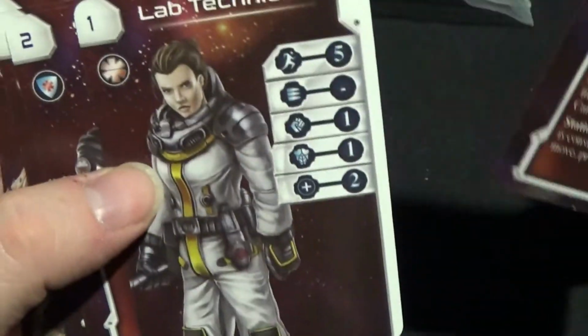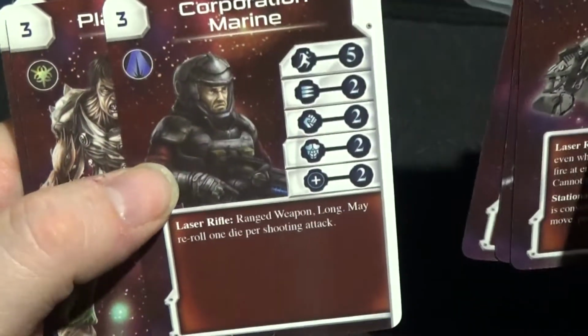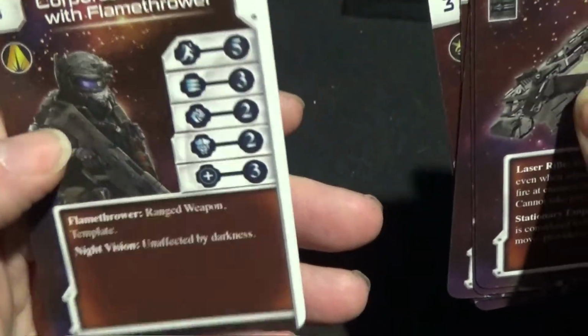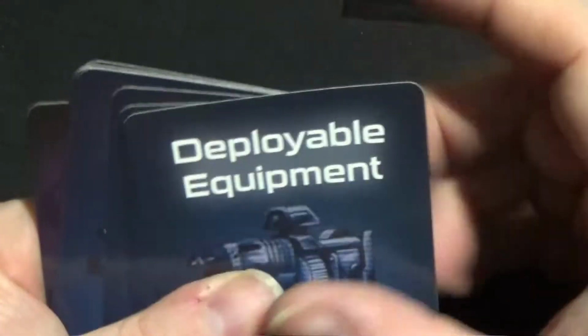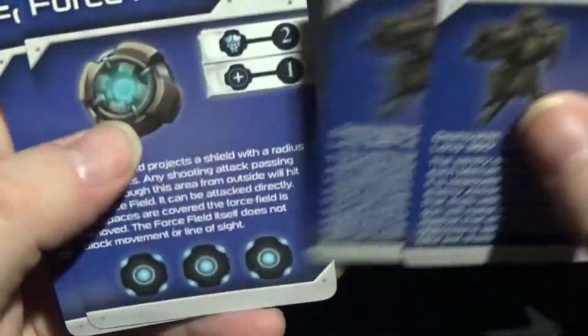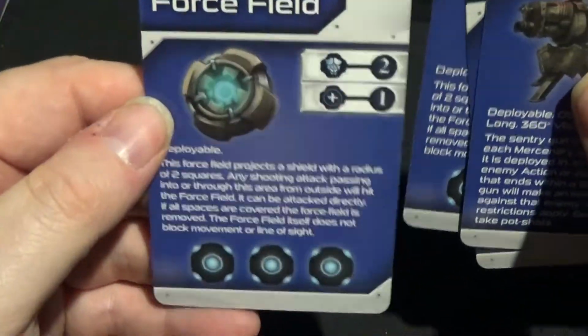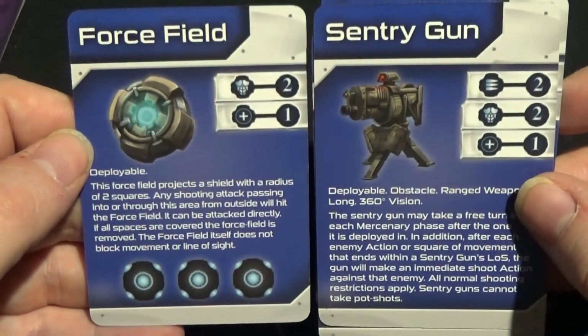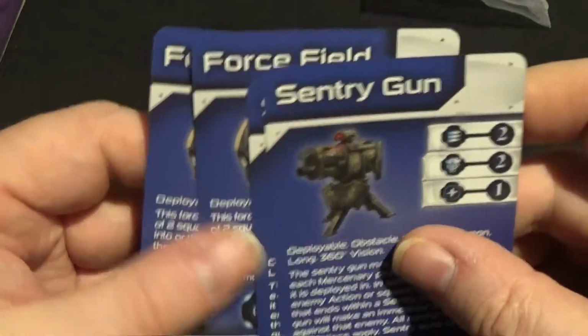So look at these. Defense emplacements, Lab Tech, Security Guard, Corporation Marine, Plague Victim, Corporation Ranger with Flamethrower. One of them small yellow things with weird eyes. And then we have deployment equipment. Sentry gun, force field and force field. Put those side by side, you can have a look because they're both exactly the same, I would imagine. There we go.